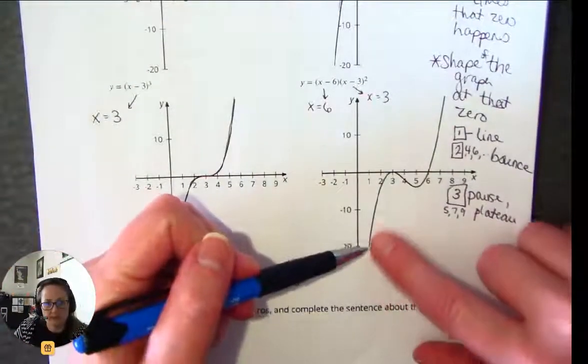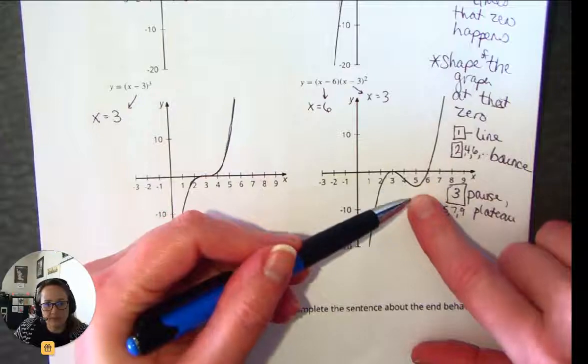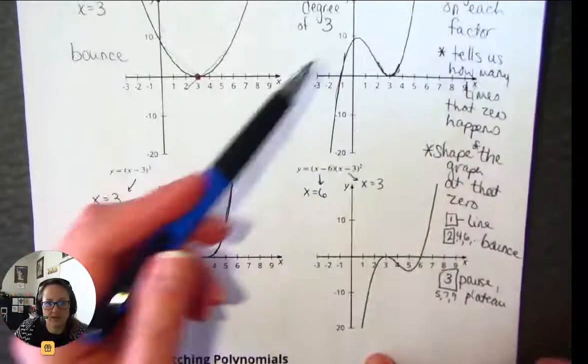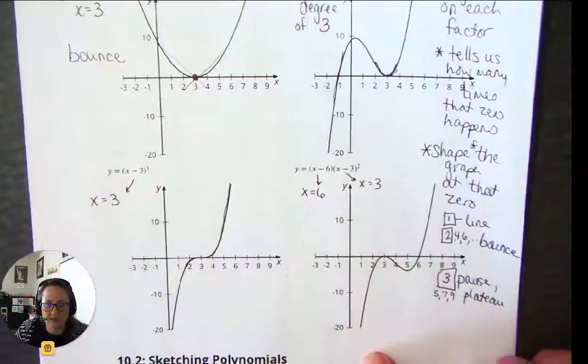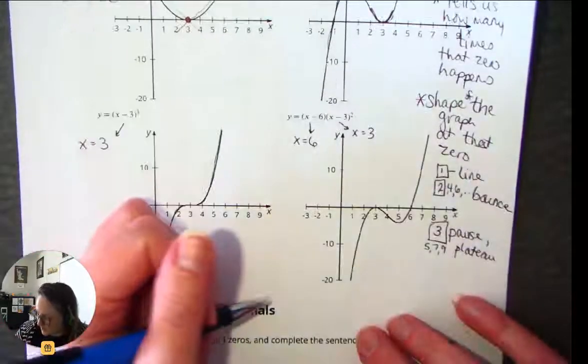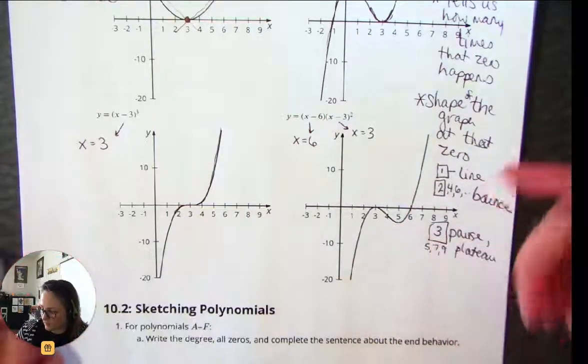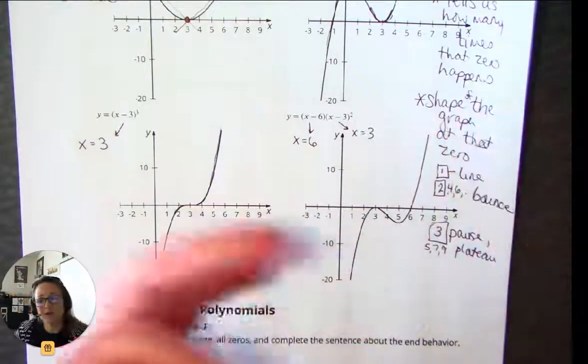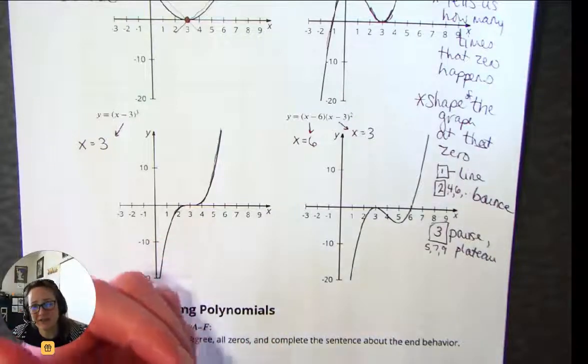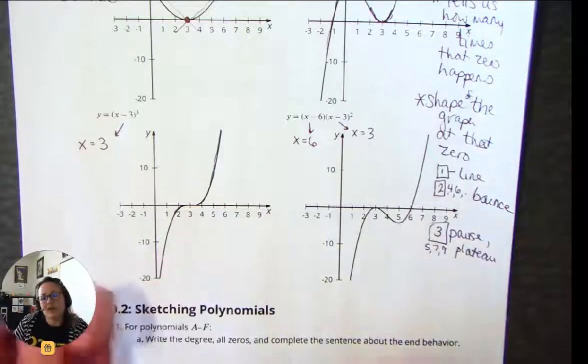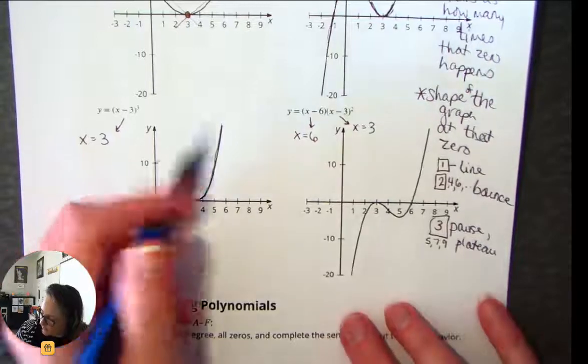And we see that the bounce can happen from the bottom. The bounce could happen from the top and go back up to the top. The plateaus could keep on going. So it's all a matter of also what the rest of the graph is doing, which is why we need lessons 8 and 9 first, so we can think about end behavior and where these graphs are going to in their endpoints.